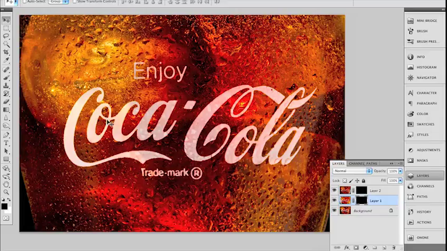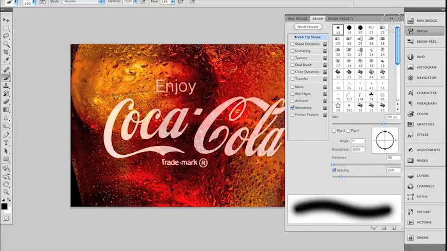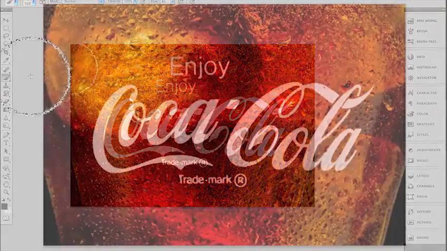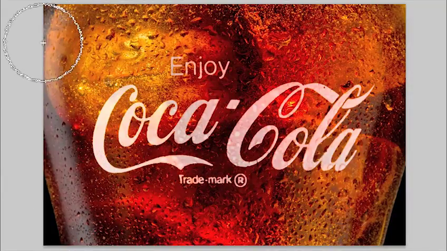As I click on that, we'll pick a soft brush, and we're going to check our brush information, make sure that we have a nice soft brush. I'm going to have shape dynamics turned off. We don't want it to start out with a point and get wider. We want it to be wide the whole time. Maybe just make it a little smaller, make it easier to see. And I'm going to open that brush a little bit bigger with my right bracket key, and I have this on a very, very low flow. And let's just give it a couple of strokes here, just to bring in that highlight.